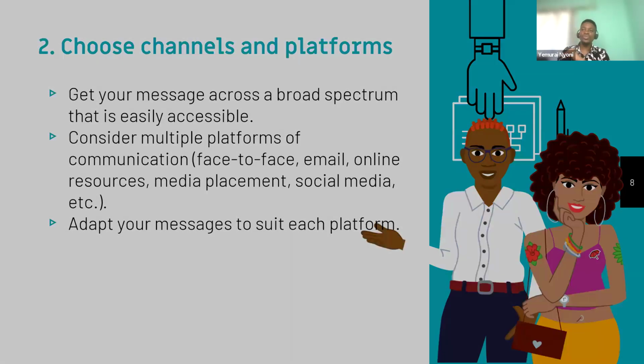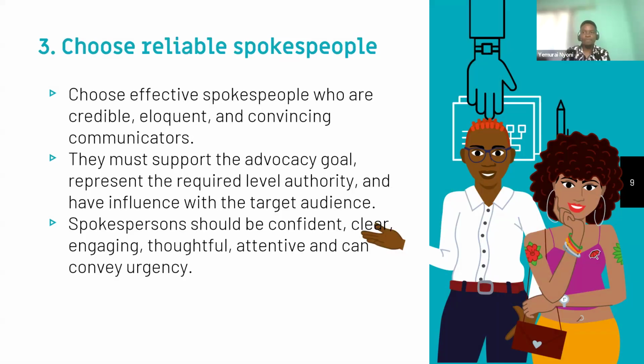Then you choose reliable spokespeople. This is especially if you have face-to-face interactions, or let's say you are recruiting an ambassador for your issue. Maybe you're recruiting an anti-child marriage ambassador. But then this ambassador is known for being a very tricky character. Maybe they've had cases in the courts around statutory rape and so forth. So their reputation is not strong. So sometimes the message is good, but the messenger is wrong.